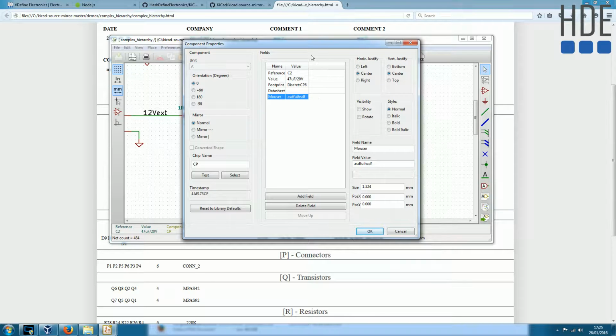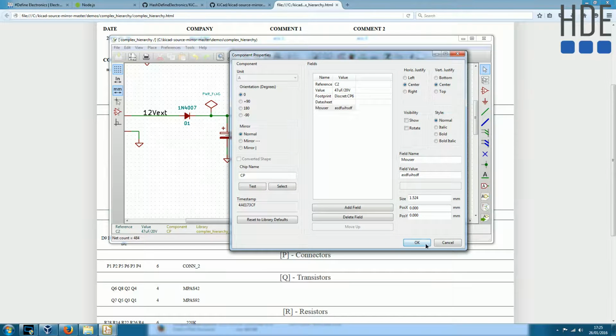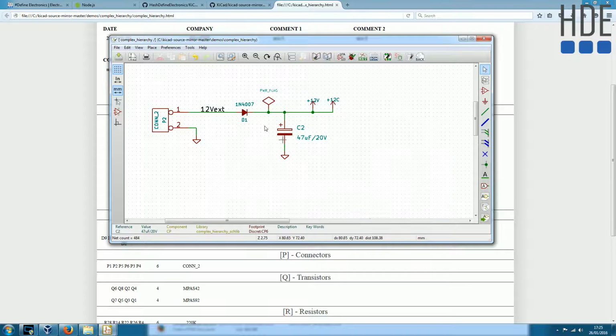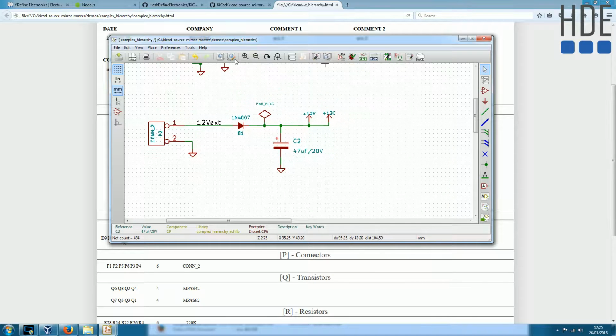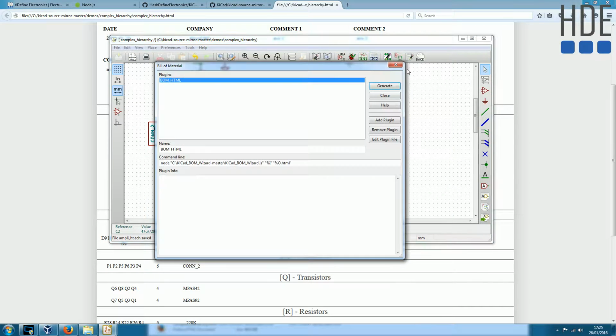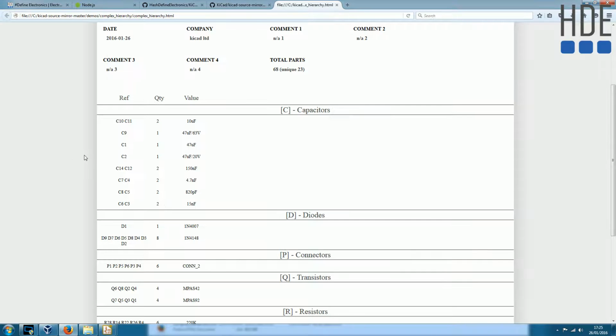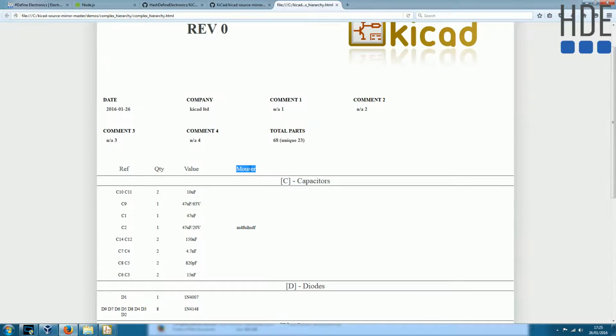Let's not display that because I think if you click OK, it's going to show it there, is it? No, okay, good. If we now go ahead and save and regenerate that, and we press refresh, there we go, so C2. And there you go. So it gives you the title, and basically this kind of assumes that whenever you see the field Mouser, that means that's the part number for that, for example. Maybe in a URL link.